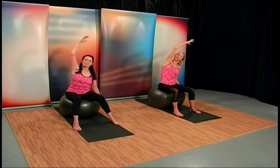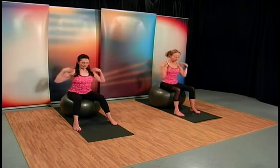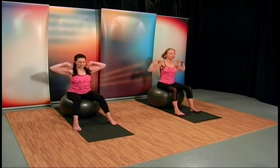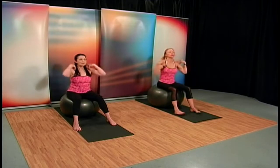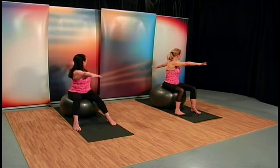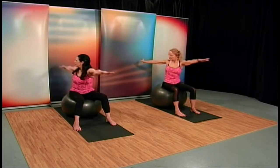And we're going to do a little warming of the shoulders. So bring those hands to the shoulders. Wiggle your elbows around. And reverse it. And then extend your left arm out. Bring your right arm back and twist. And drop the arms, twist to the left.